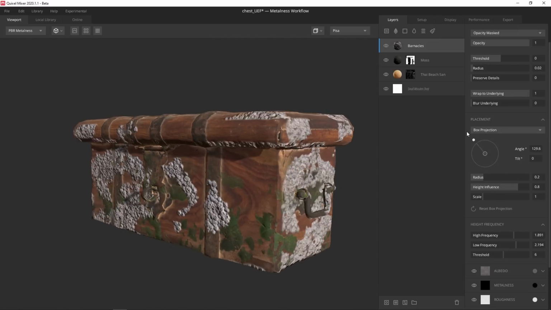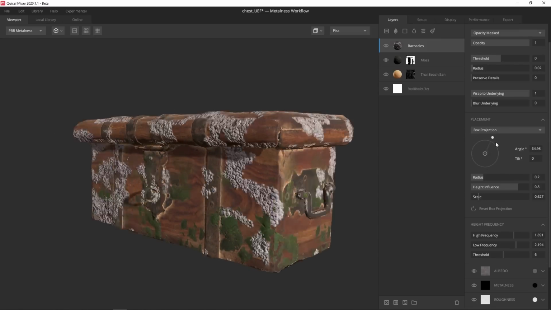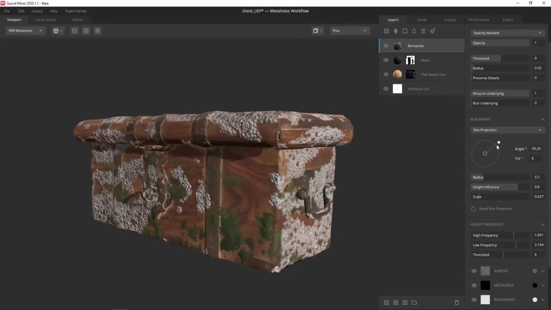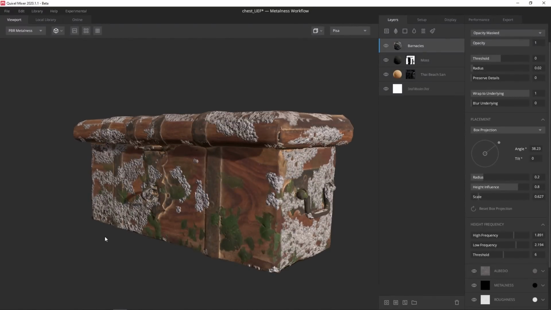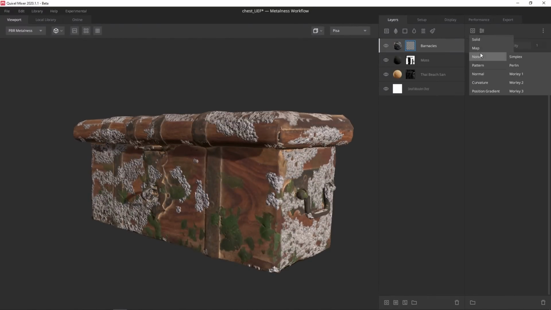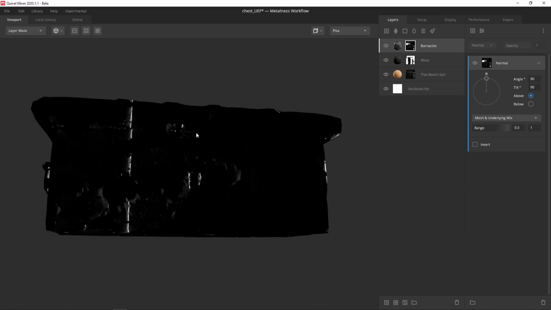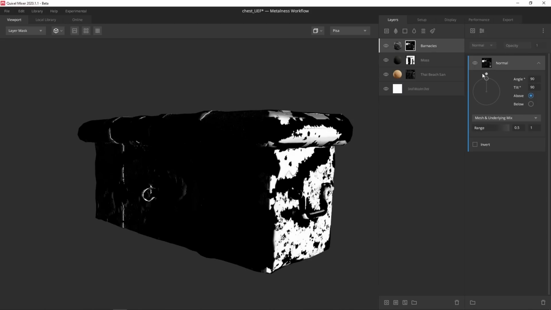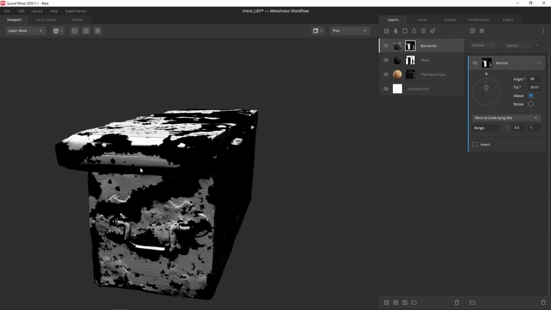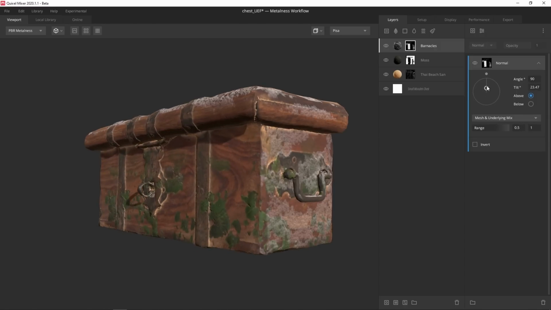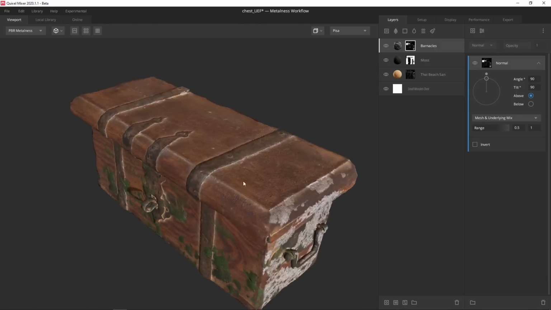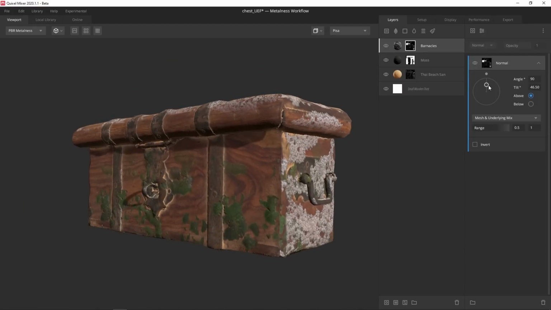The next thing I'd like to do is mask out a little bit of the barnacles on the front side of the box. The reason for that is I got some feedback from one of my colleagues that the barnacles on the front side of the box were a little too distracting when I sent him an early version of this scene. So by adding in this normal component to the side here, I can use a specific axis to mask out the effect. And once again, manipulating the range and the middle section of the wheel gives you a very different effect.